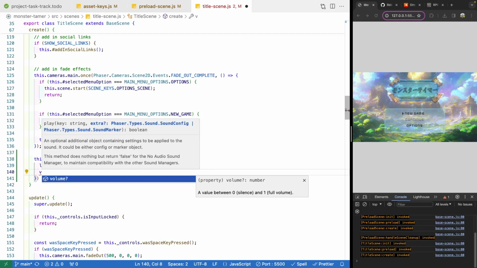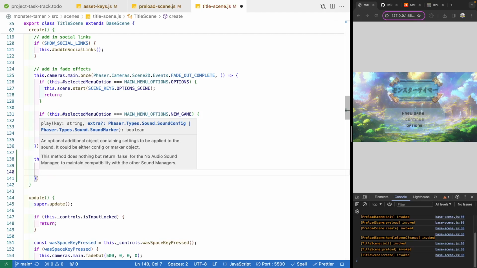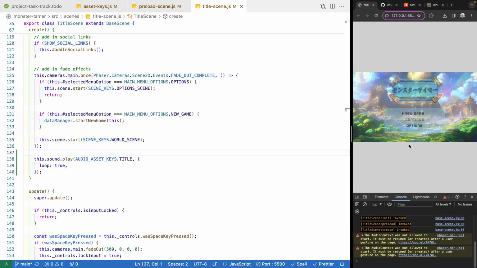For the time being, we're not going to modify this, and later on, we're going to update the overall sound manager instance to use the settings that we have. But there are a variety of configuration options you can provide here. All right, so if you save and refresh, you should be able to hear your background music playing in your scene.